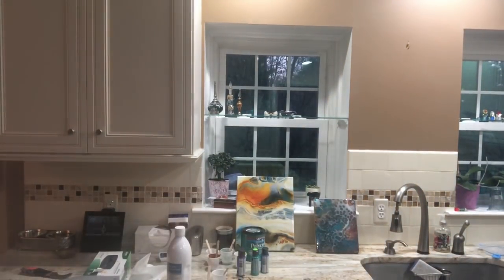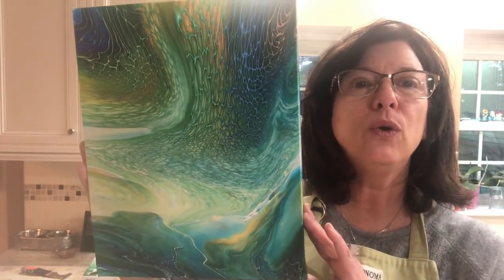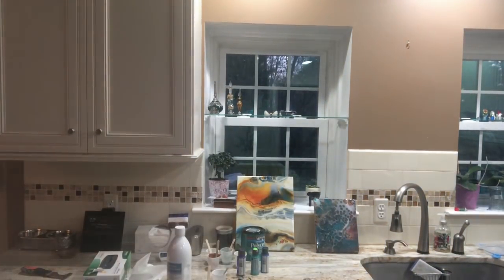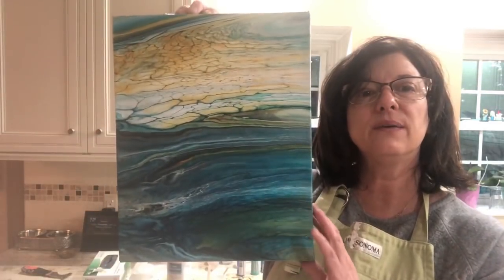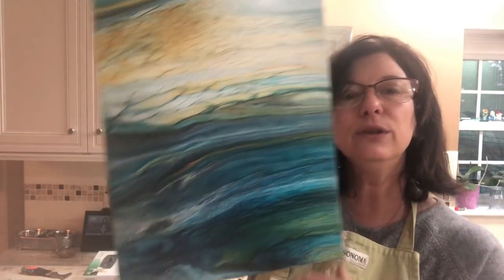I'll have two more up on my page. There's this guy here — done off-camera — just a little whimsical big cloud storm coming into the valley with a lake. I kind of love that one; it's 11 by 14. And then I did another one, more oceany — I call it 'Sunrise at Sea' — with the waves in the water and then the sky. That one's really pretty too.